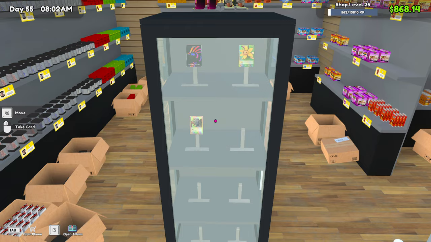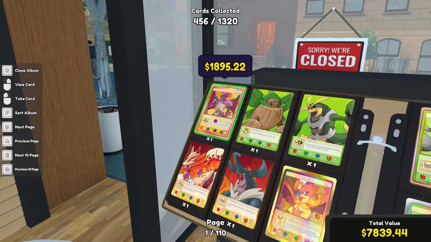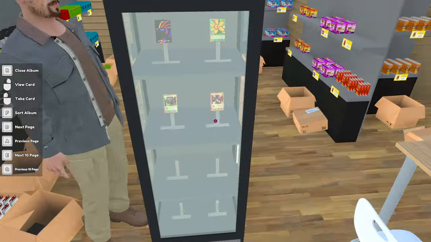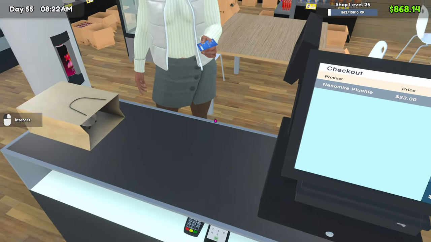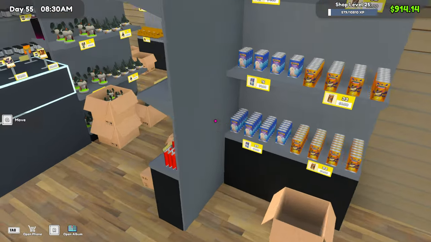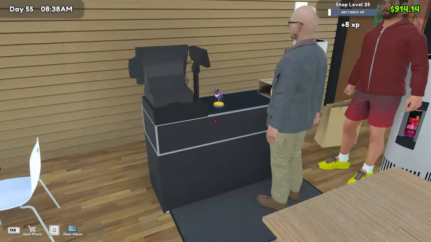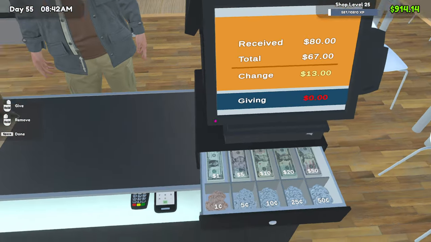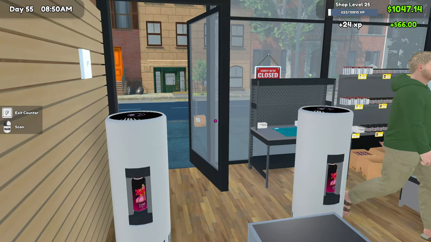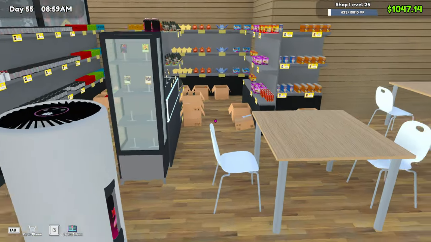And we're open. Sort. Price. There you go. $1,800. The sort by duplicates. Almost took a dollar extra there. Okay, they're buying more.